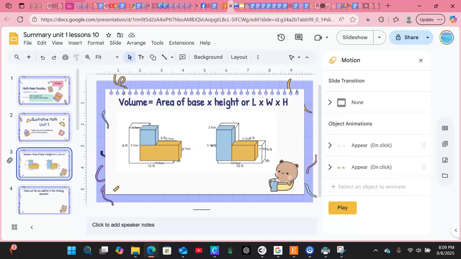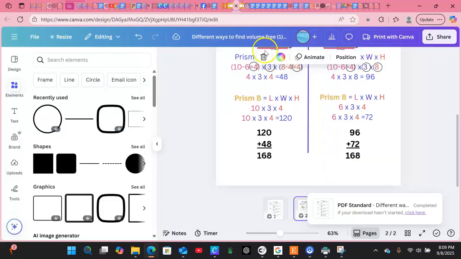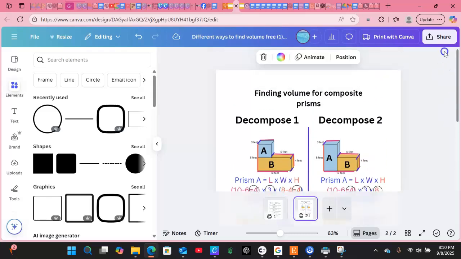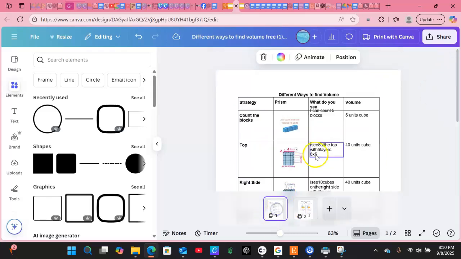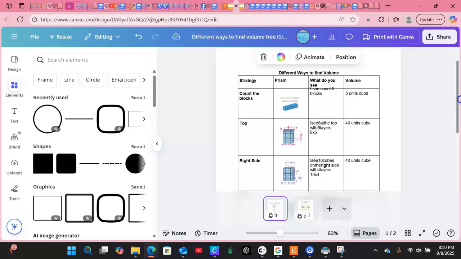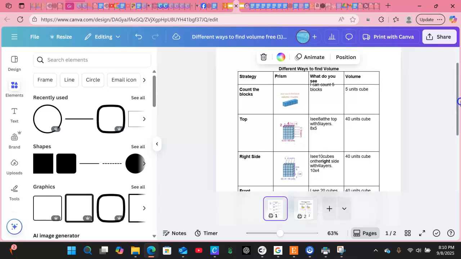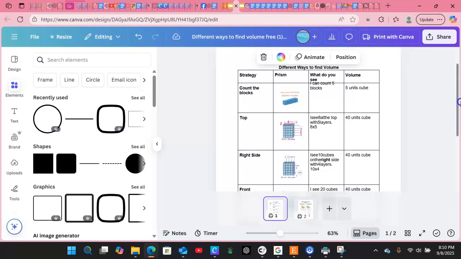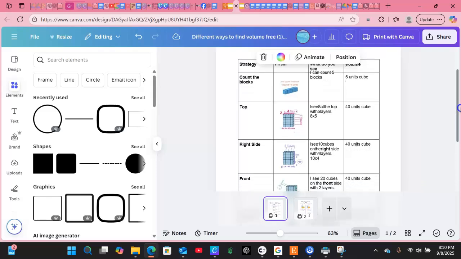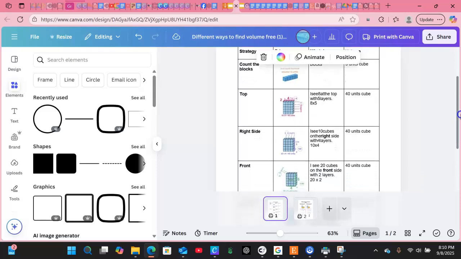Now I'm going to exit this screen for a moment because I did want to share a document with you that will help you understand it better. All right. Now, those of you who have not seen my strategies that is linked in the description, this is basically the first page of it. Those of you who copied it or printed it from last week, you already have the first page, so you don't need to print the first page again.